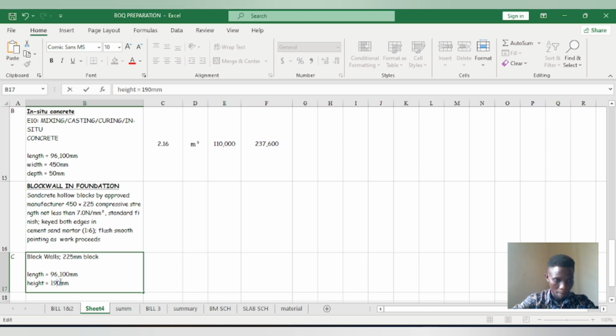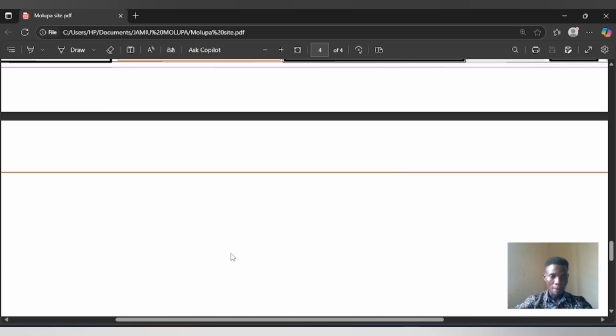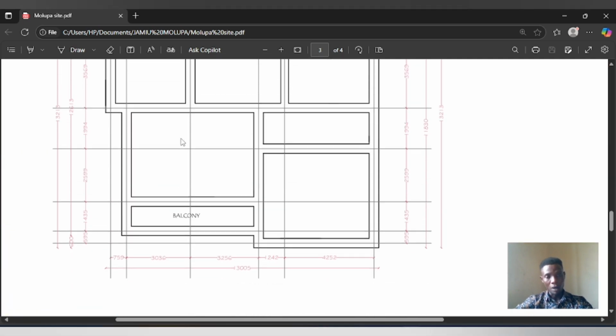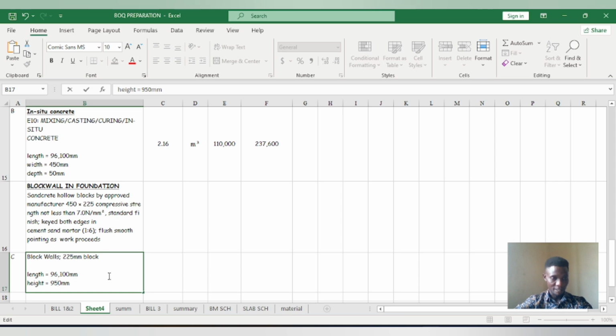I have 950, and the length is still going to cover the whole length of the foundation. So our block is measured in area.